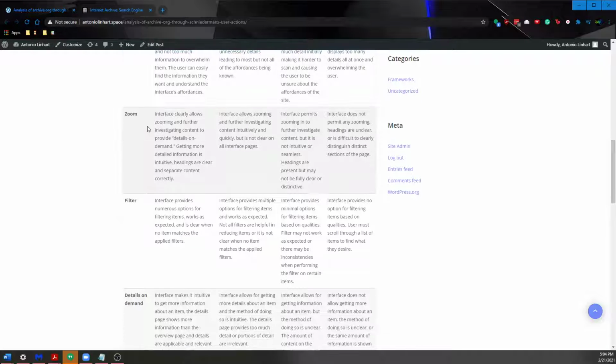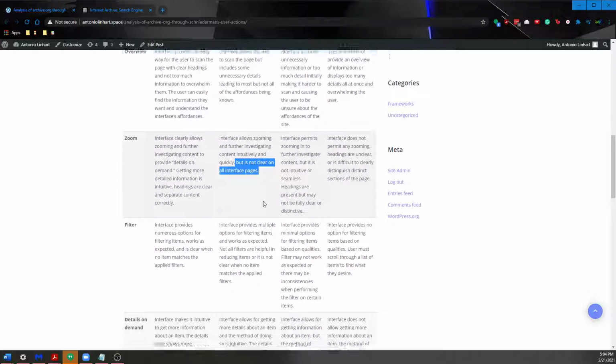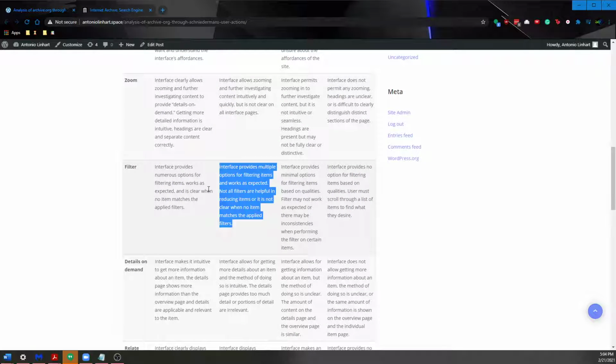Going back to the Zoom category, overall, I think it also deserves a 3, just because further investigating content is really good, like on the search page that I was showing, but it's also really terrible on other pages. It's not clear, like on that advanced search page I was showing. But if you're not going to use advanced search, then the website's pretty nice in terms of Zoom overall. Next, we're going to move into filter, and filter is basically a way to separate items, find exactly what you want based on different characteristics.